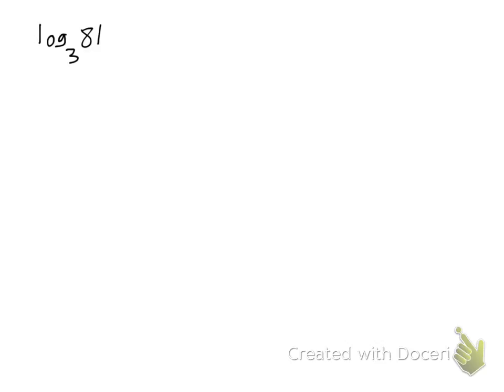Our next problem is log base 3 of 81. So the question you want to ask yourself is, can 81 be 3 to some power? And the answer is yes. 3 to what power is 81? 4. So log base 3 of 3 to the 4th, these are the same, so the answer is 4. Pretty cool.